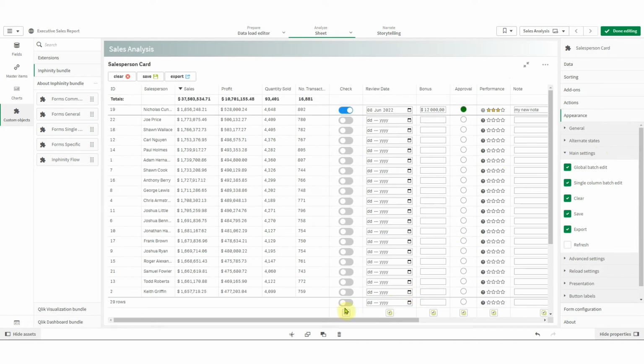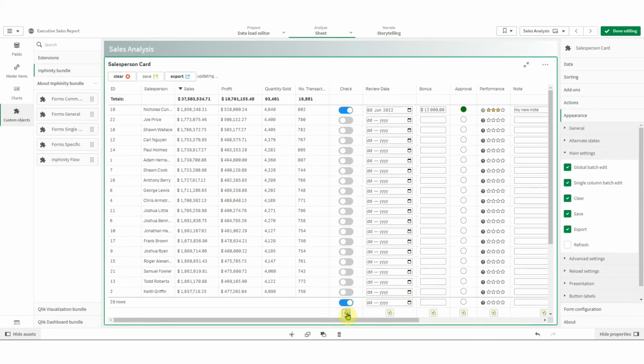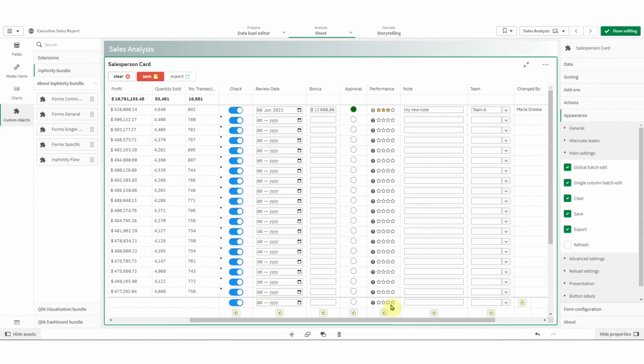And those are the options that you can use to do multiple changes on one click. This is the single column batch edit, and a global one is this one, and it applies all these manual inputs to currently selected rows.